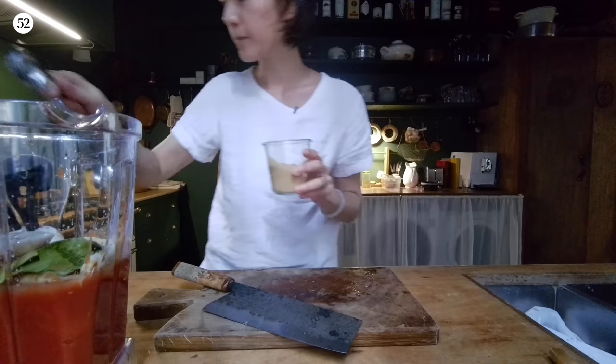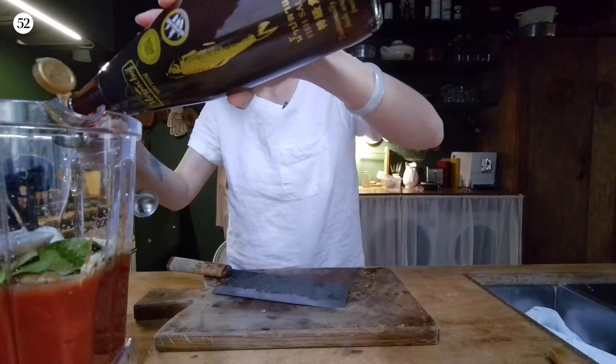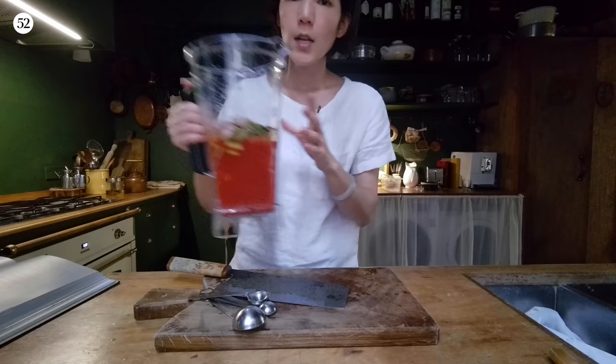And really important, fish sauce, okay? I can't stress how important it is to have fish sauce in your pantry. It's just such a superior seasoning option than just pure salt, especially in this case. Okay, now, I'm just going to blend this until it's very smoothly pureed.